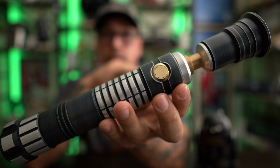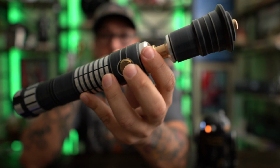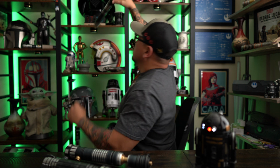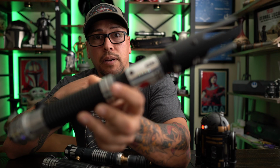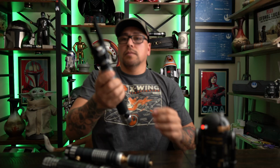This is my first Sabertrio saber. I've done reviews on this one before. This is an Aaron. Had this one for a while and it works. So we got the Aaron, we got the Reaver. This one was the Sensa, just a black and chrome Sensa. The only customization I had on this one is I had them give me a black shroud. That was pretty cool. I'll show you the dark side.